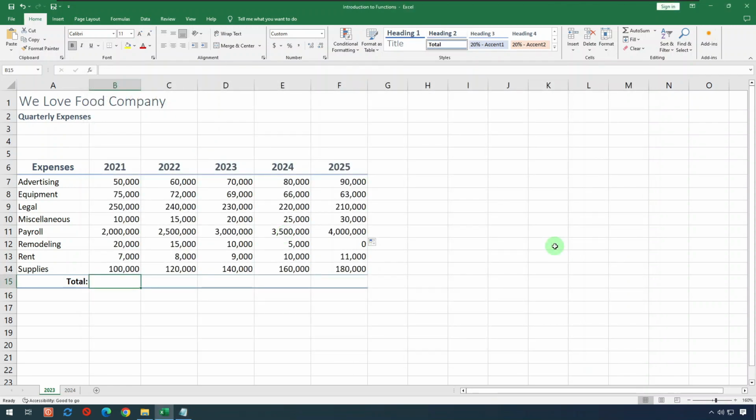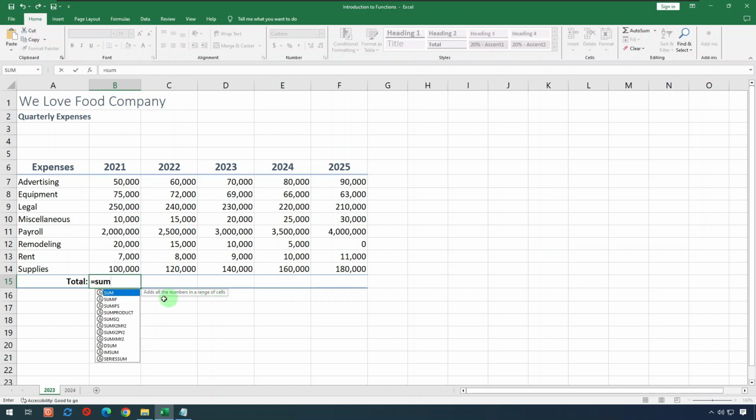Now that we're back on the worksheet, we're going to type in a function. Now I'm going to start with equals and start typing in the function. You have a couple choices here when you're typing a function in. Now, I can take my mouse and double click the function, and you see it will complete the parentheses, and you can start typing your arguments.